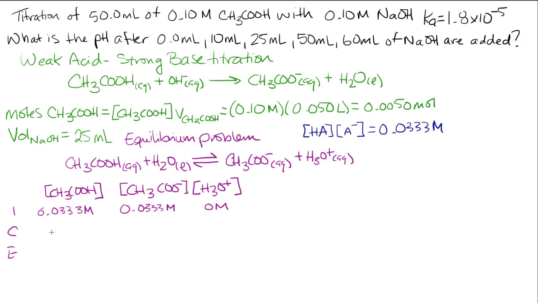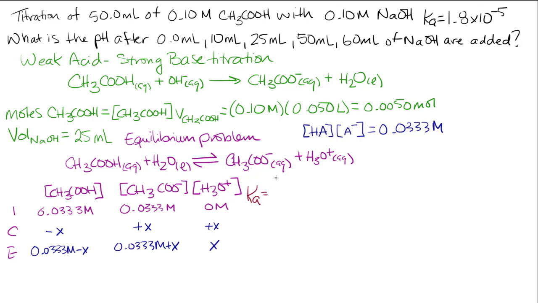Based on the equilibrium equation, for every mole of acetic acid that is consumed, we should produce a mole of acetate ion and a mole of hydronium ion. To signify the stoichiometry in the ice table, we will state that the concentration of acetic acid will decrease by x, and the concentration of both the acetate ion and the hydronium ion will increase by x. Now we can combine the values we have for the initial concentrations and the expected changes to give us equations for our equilibrium concentrations.